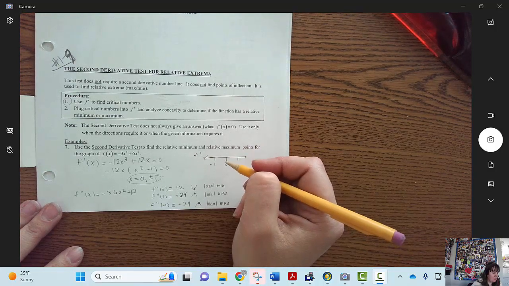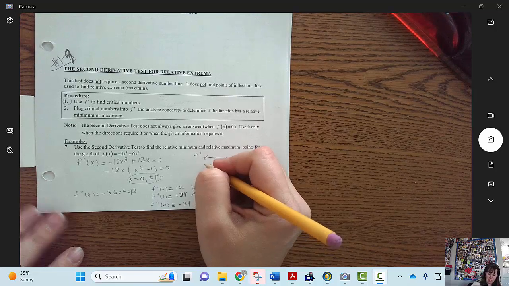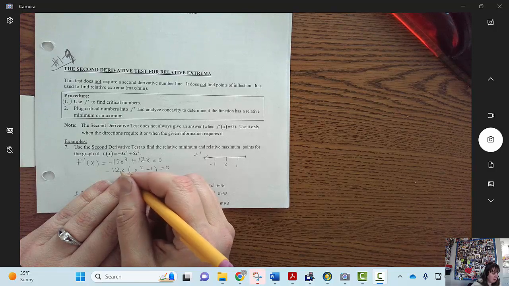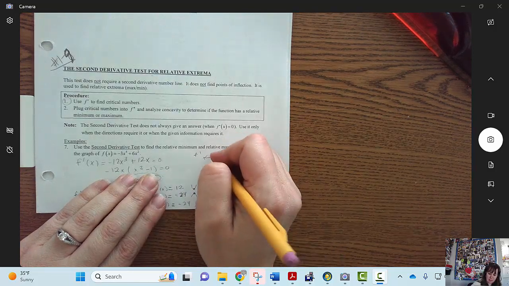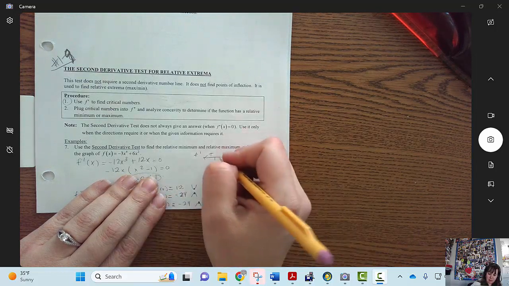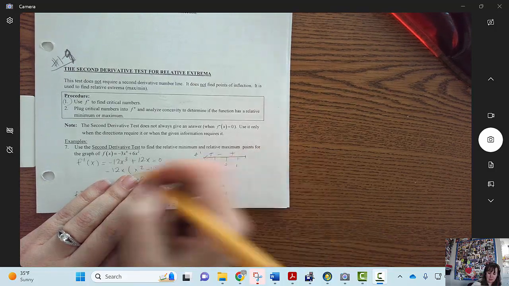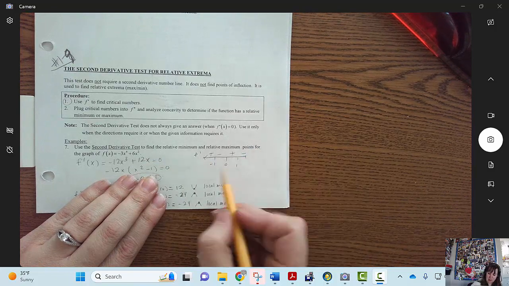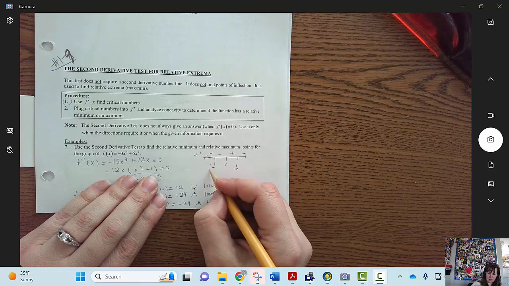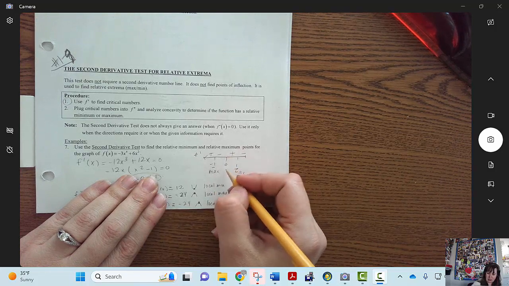Again, the alternative is just to go back to what we did before, where we would analyze the derivative. So remember, we would take like a negative 2 and plug it into this derivative. So I would get a positive on the outside here and a positive on the inside. If I plug in like negative a half, that'd be positive, negative, positive. A half, negative, negative. Let's say like a 3, negative, positive. And so I could identify right here, there's a local max. So max there. And then this one, negative to positive, that would be a min.